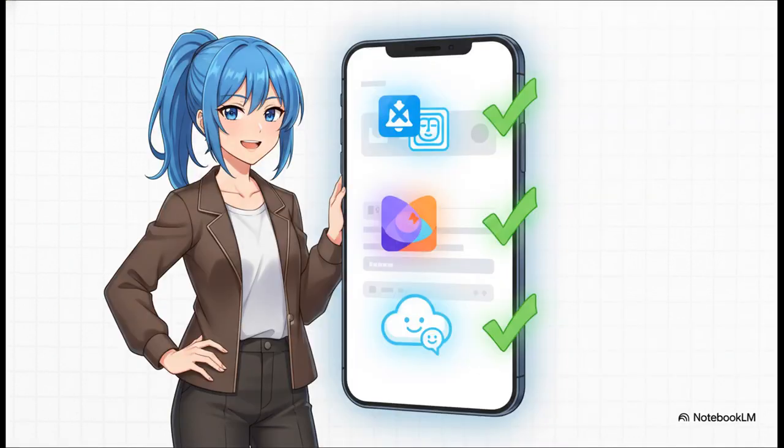But don't despair. You can seriously boost your chances of getting approved. Here's your success checklist. The whole game is about adding genuine app-like value. You need to integrate at least one native feature. It doesn't have to be complex. Push notifications or Face ID for logging in are perfect examples. Make sure you have a proper splash screen and some app navigation. And this one is huge. Have a nice custom screen that shows up when the user is offline, not that ugly no internet connection browser error.